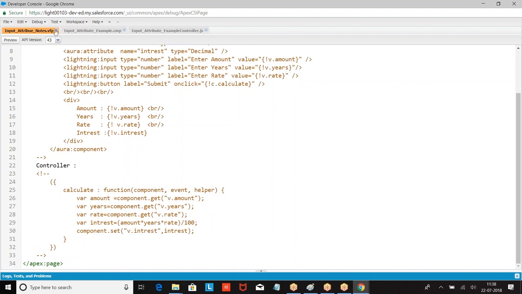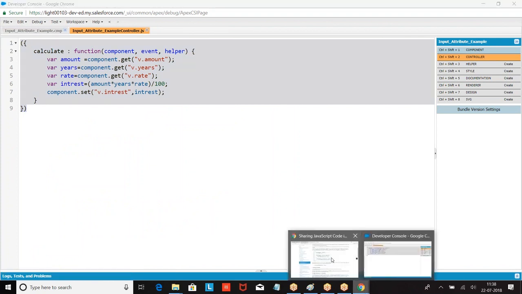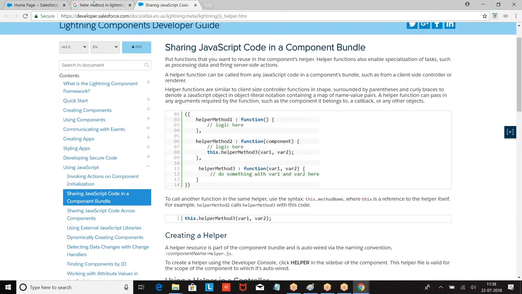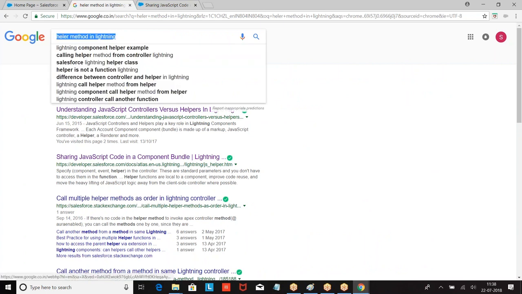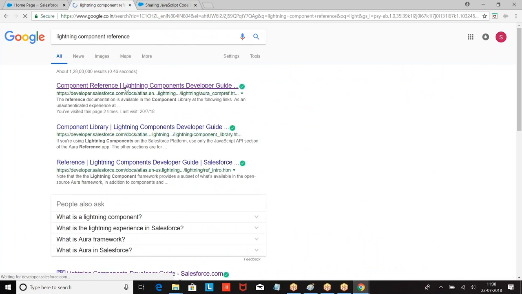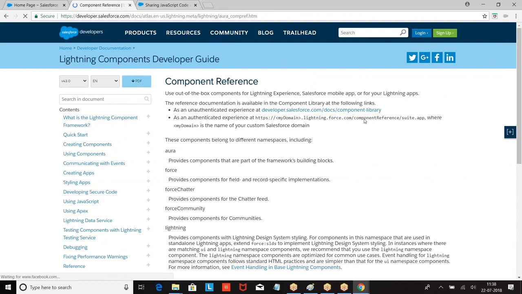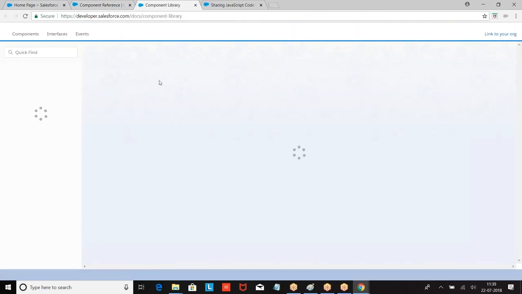Right, boss. Now we are going with the next part of the story. We have seen input. Let us see the other components we have. We'll start with the next component, Accordion. We had an accordion.